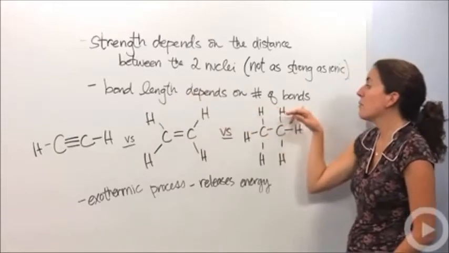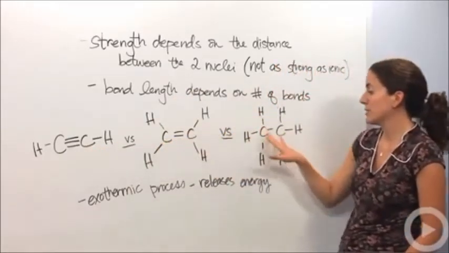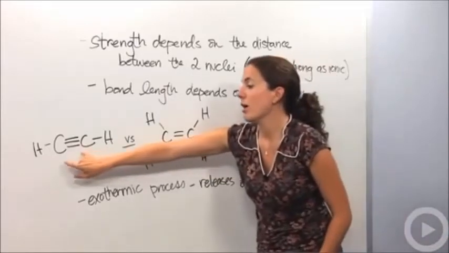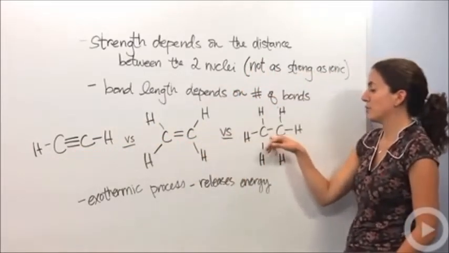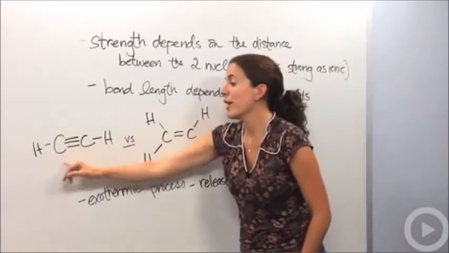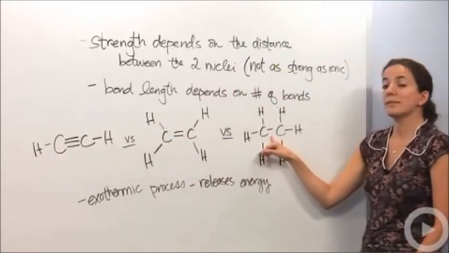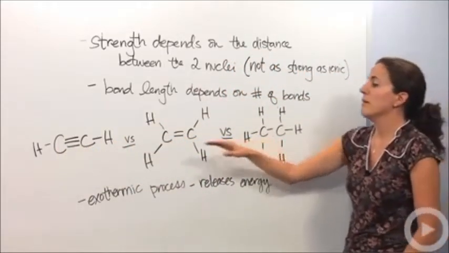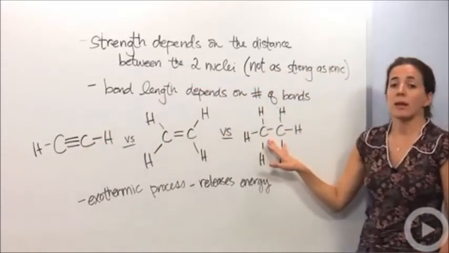The bond length depends on the number of bonds between them. If we have a triple bond versus a double bond versus a single bond, these two carbon atoms are very close to each other versus these carbon atoms which are further apart. The strength with this triple bond is much greater than the strength between carbons with a single bond. So it goes in order of strongest and shortest to longest and weakest.